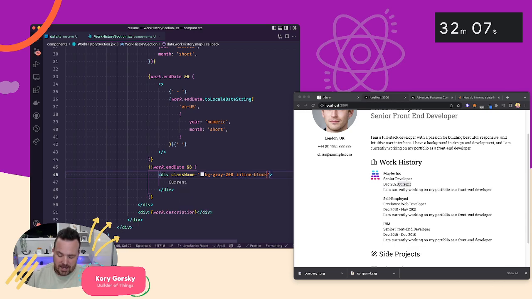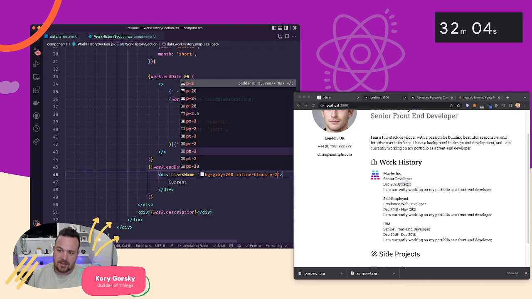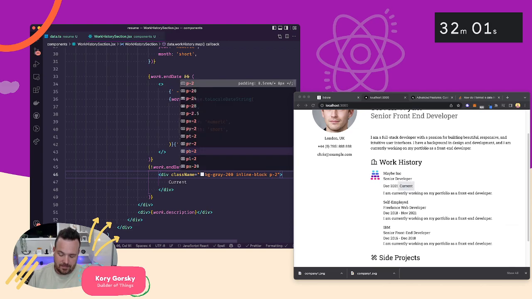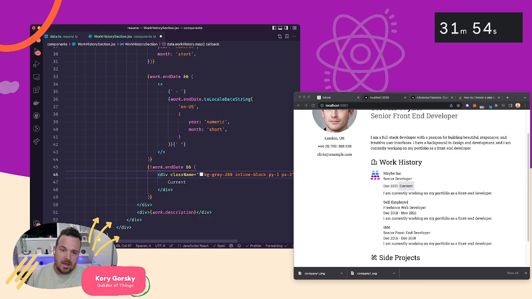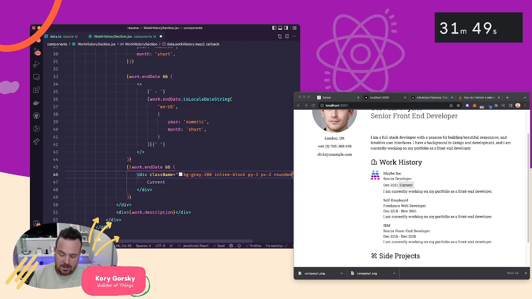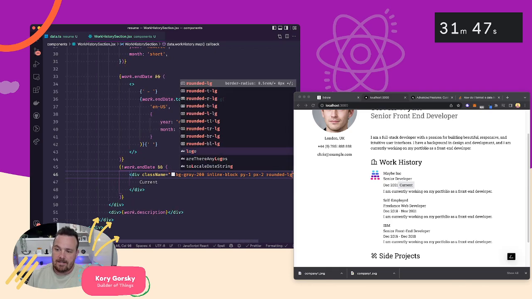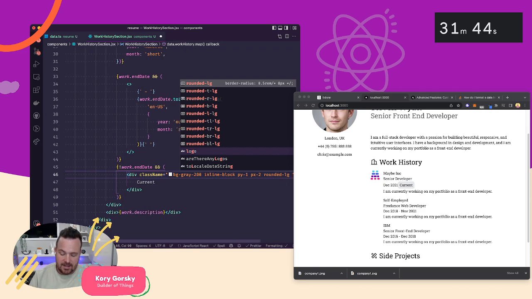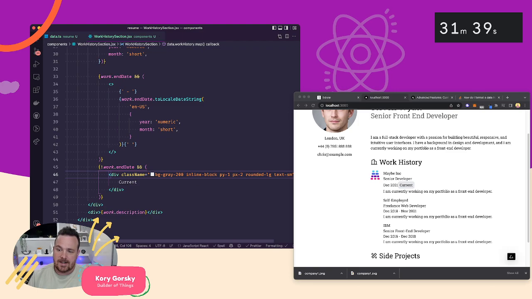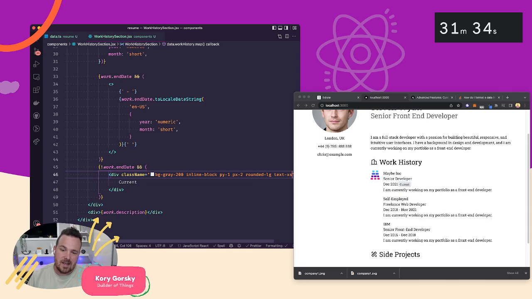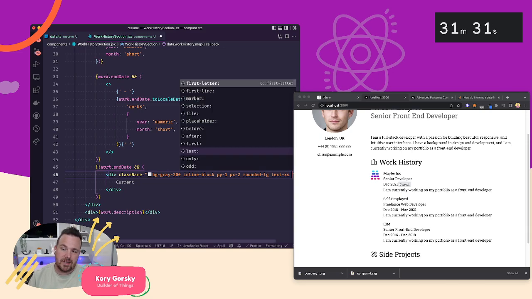Cool. Then we're going to add some padding to this, but not that much. Something like that. And then rounded large, and text small. Maybe even extra small.